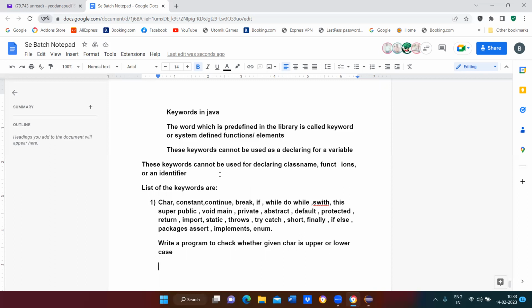Right at the moment we can enter integer values by using scanner. You can enter double values, strings, long, all these things. But how can the user enter a character? Is there any function? I'm asking.